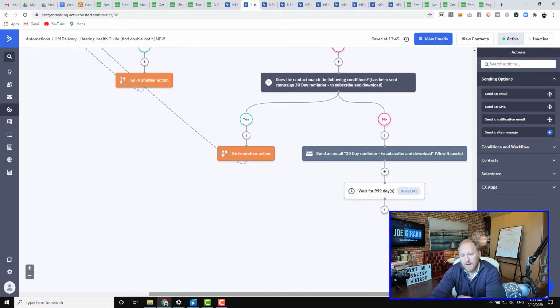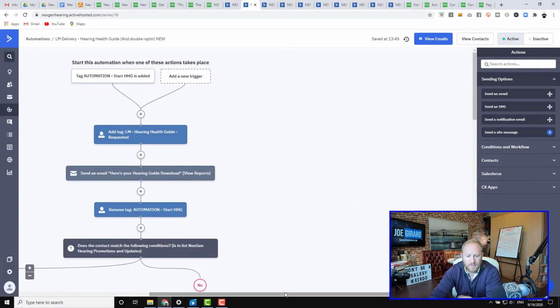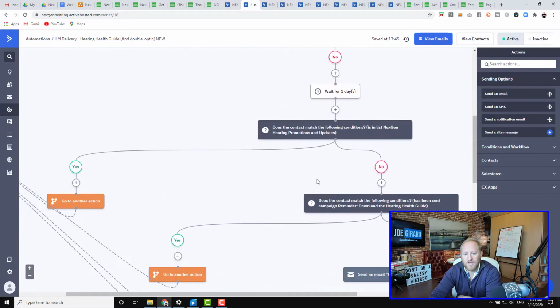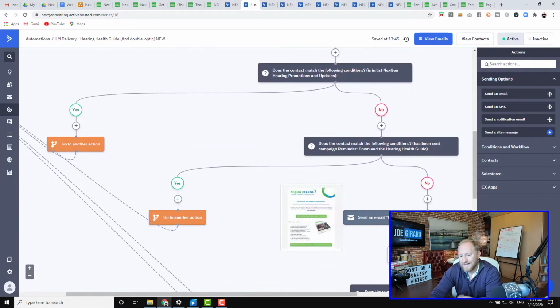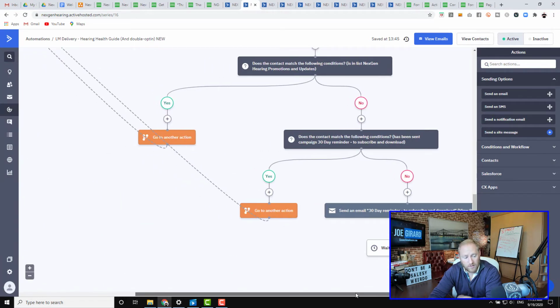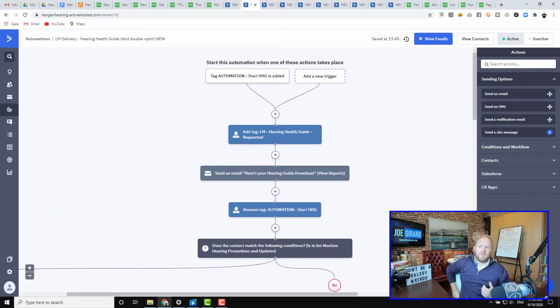And then we've got right now a wait for 9. I usually give the end of my automations 999 days because I'm not sure what I want to do with these guys yet. So we've got a reminder. This confirmation sequence allows us to send them an email, here's your guide. It opts them in, waits for a day, sends them a reminder, waits for 30 days, sends them another reminder. So it's a 3-step confirmation, which is now allowing us to capture as many people as possible.